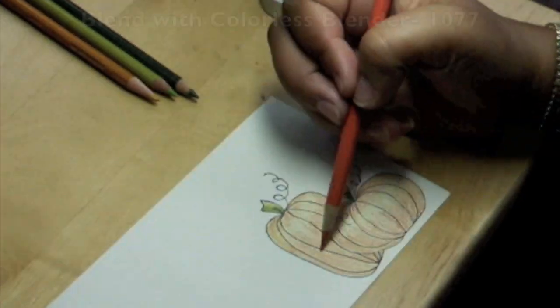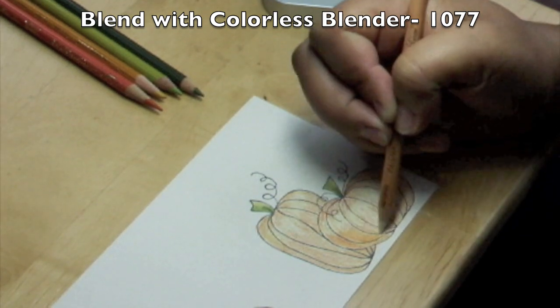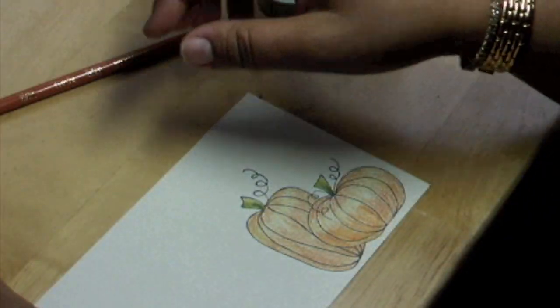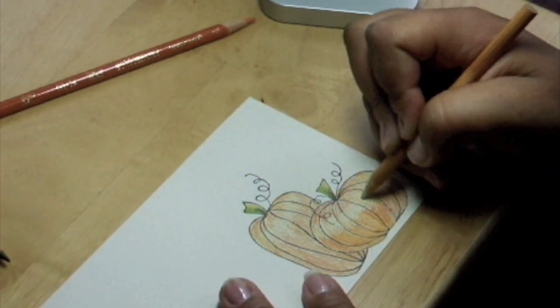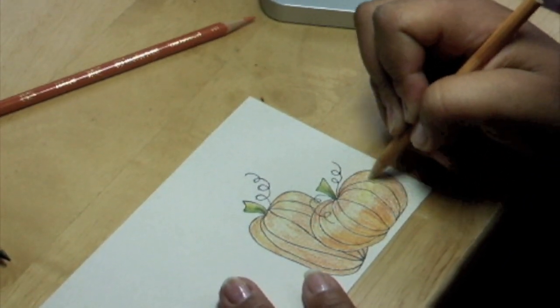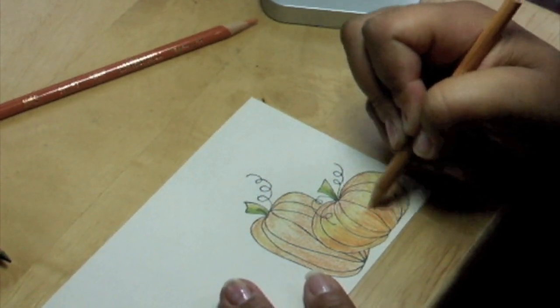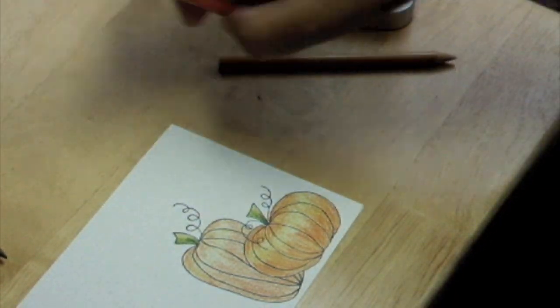Okay, now the fun part. We're going to blend with the colorless blender pencil, which is just a wax-based pencil without the pigment. I try to start in the lighter areas. I don't want to corrupt the yellow area too much, so I just blend that by itself and then I go back and blend all the other colors together.